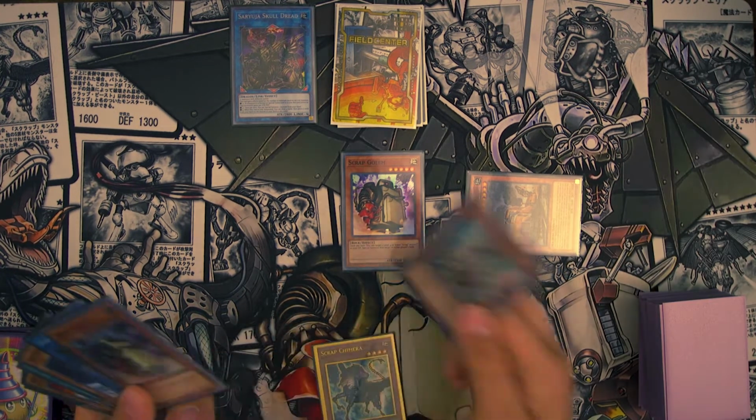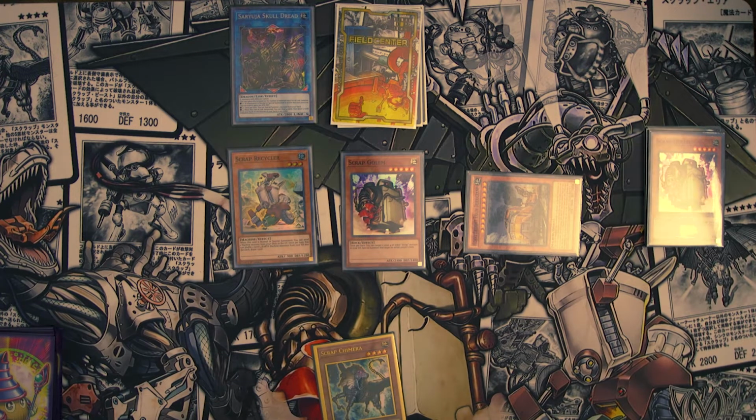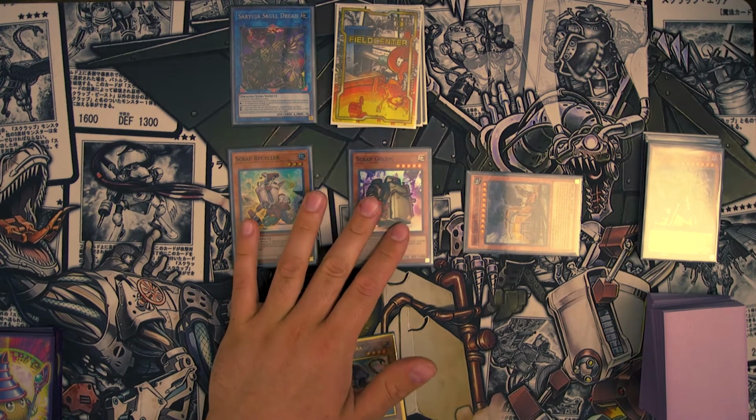So we'll do that, and then we can use him to revive that Scrap Recycler and get another dump off of him. And this time we're going to send Orcust Nightmare, so just in case our opponent does do anything like hit us with a Nibiru or anything to try and stop us, we have at least a follow-up play. I know it's a little bit late at this point in the game, but, you know, sometimes it comes up.